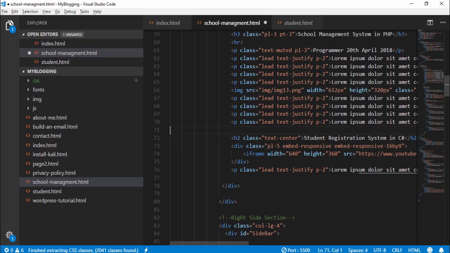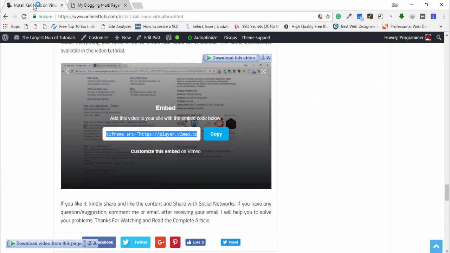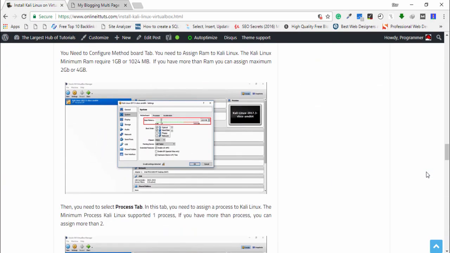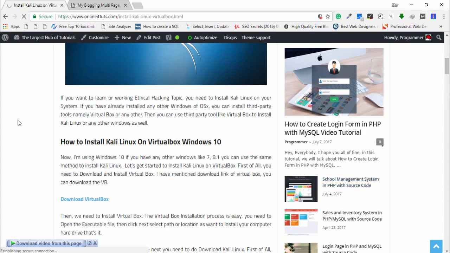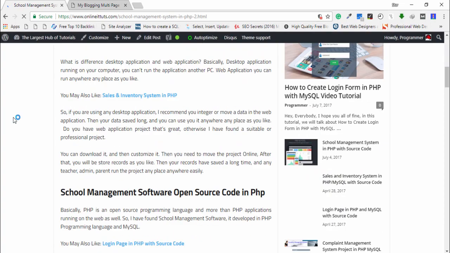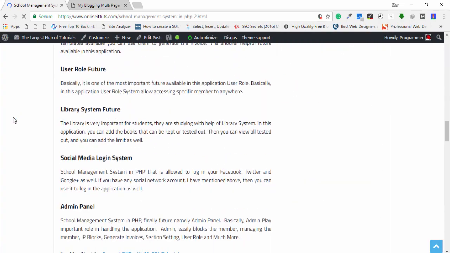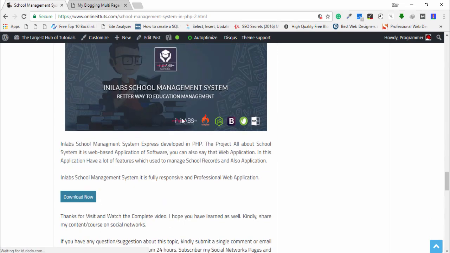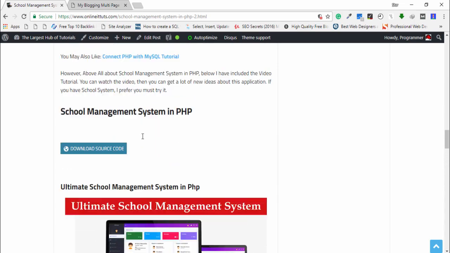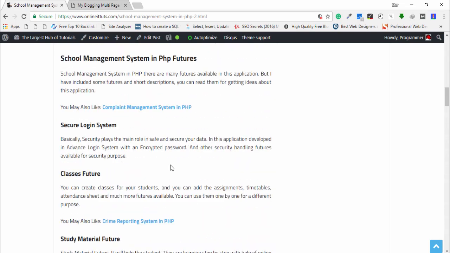School management system in PHP, copy it, paste here, right? And I'm going to go to my website and I find the post school management system in PHP, and I go to below and I will get the code. Where is the video?